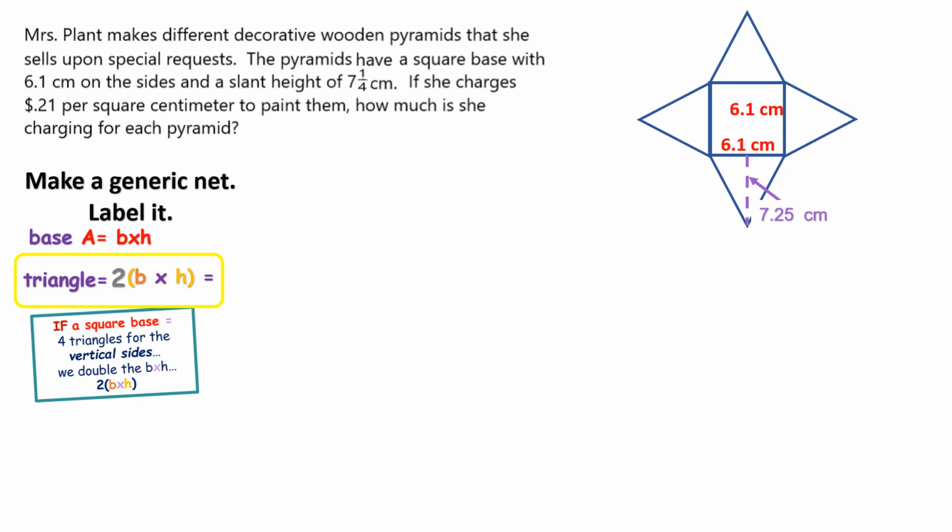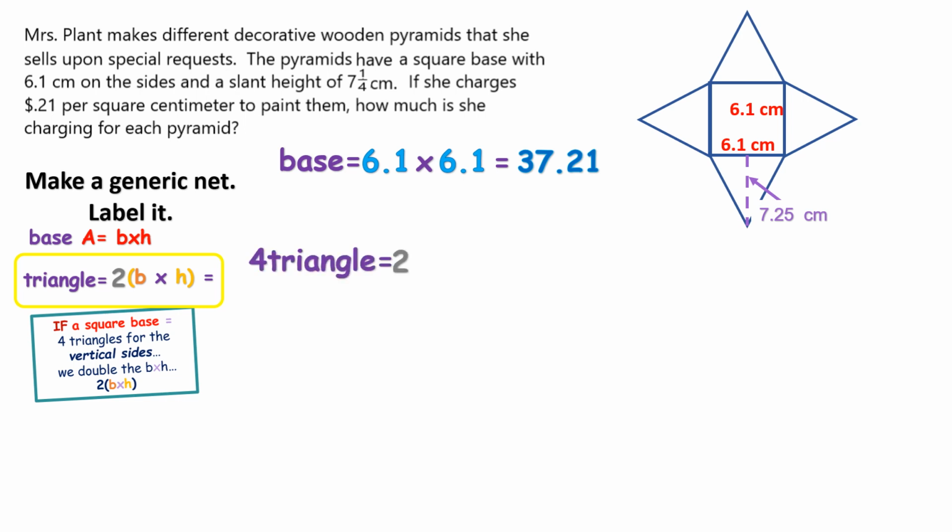Then I go through my process for finding the surface area of a square-based pyramid. So I start with my base. It is a square, so I'm going to multiply base times height. So 6.1 times 6.1 gives me 37.21. Now, once again, if I'm going too fast for you to keep up, then take down the notes and then go back and watch it a couple times and listen to what I'm saying so you actually understand how all of this goes together.